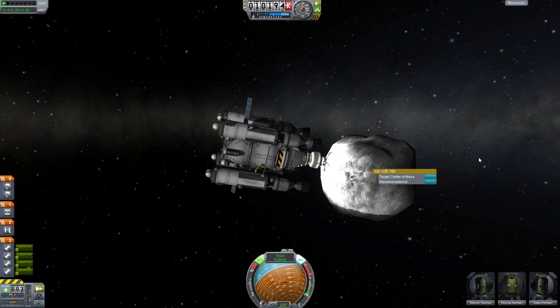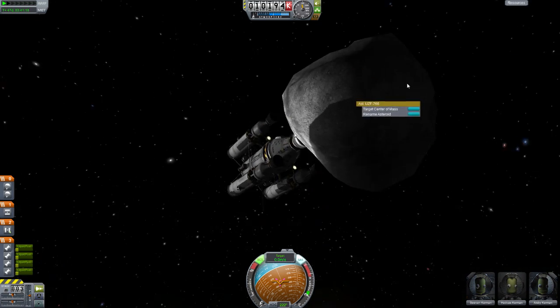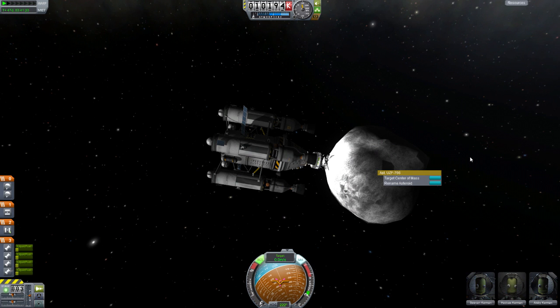Rename asteroid. How do I rename? Well, let's call this... what should I call this? Tiny Zit, aka UZF 766. Tiny Zit. Alright, well done.